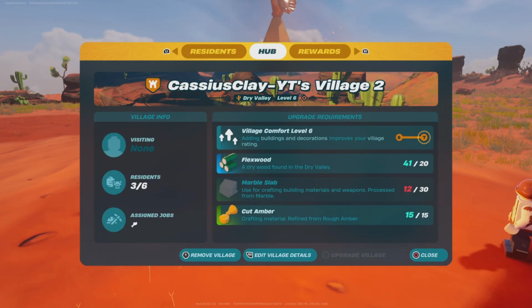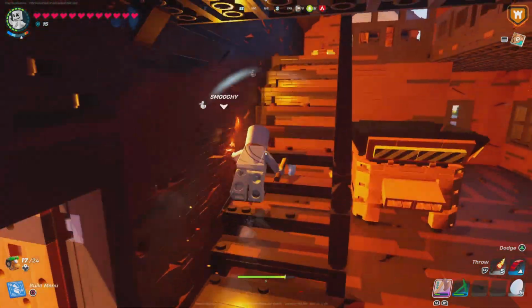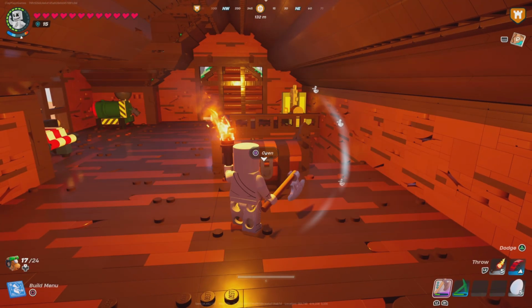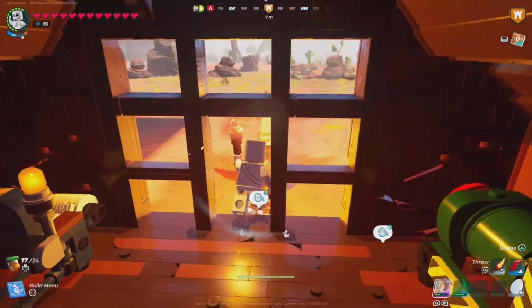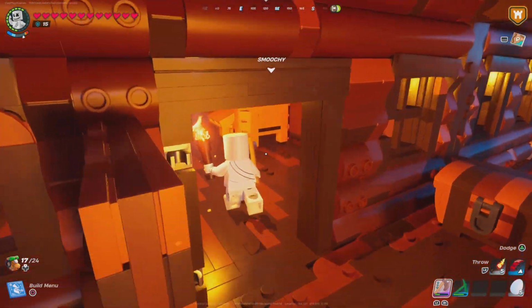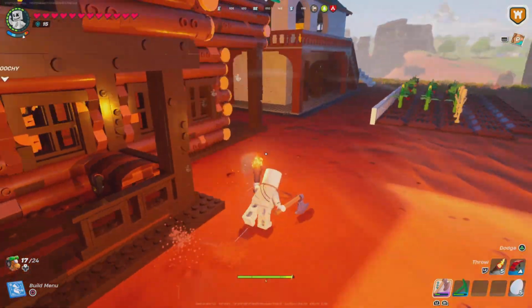But we need marble. So let's grab that. If I can find it. Where's my marble? I don't want to lose Smoochie. I need to hold on to Smoochie. Where's the marble? I had it. Wait a minute. Did it? Wait. Huh? I'm so confused. Wait, is it in this chest?